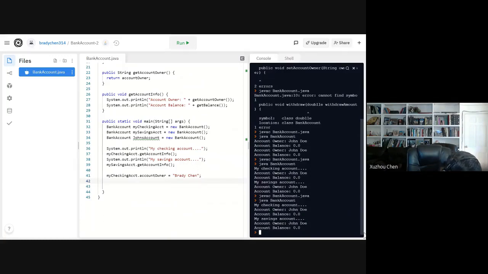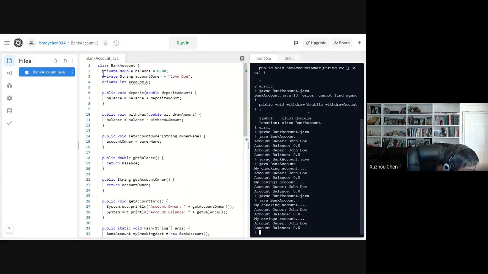For some reason, even if I put Brady Chen as my account owner, it still doesn't change the owner. It's still the same. But I'm just confused why it does not give me an error message, because it's private.